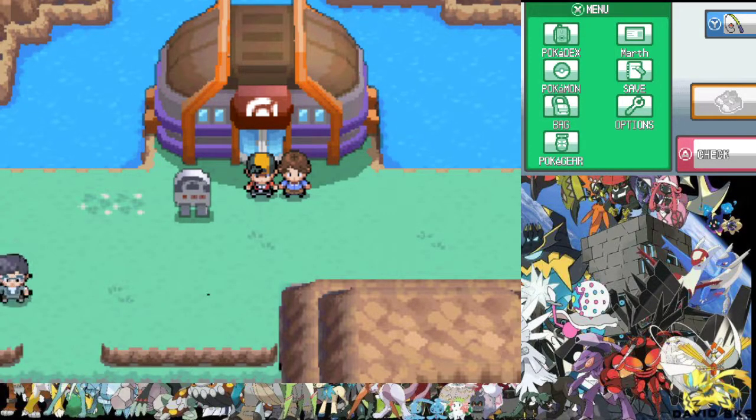Hey everybody, welcome back to Pokemon Soul Silver. In the last episode, we made it all the way up here to Blackthorn City after making it through the Icy Path and taking down Team Rocket out of the radio tower.